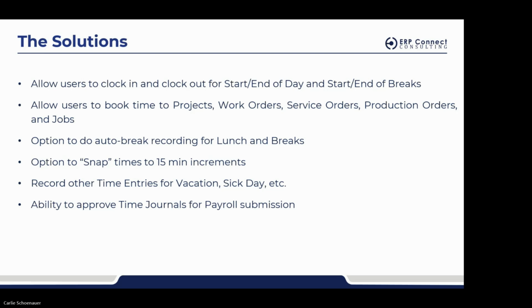The other thing is going to be booking time to projects, work orders, service orders, production orders, and jobs. Some of these, like the projects and the work orders, are going to be tools that we've created, whereas some of these others are going to be out-of-box Business Central functions. We allow you to book time to all of those as well. We did talk about breaks earlier. We also have the option to do auto breaks for lunch, and maybe if you get like a 15-minute break in the morning and the afternoon. So we'll talk about that a little bit more.